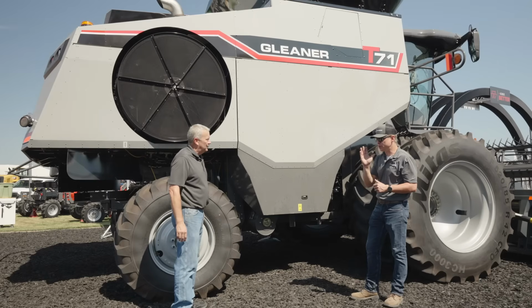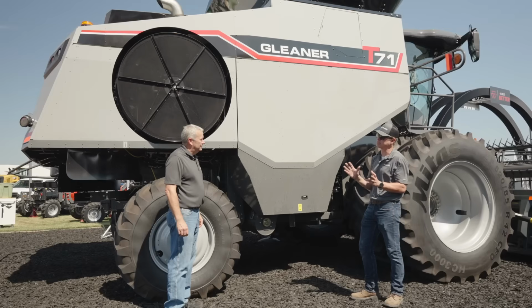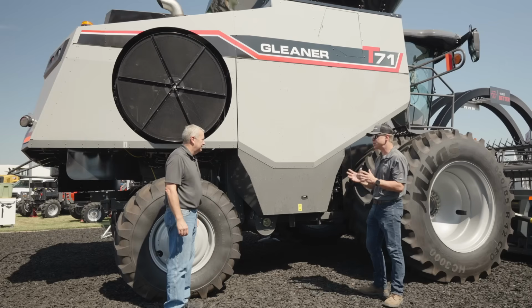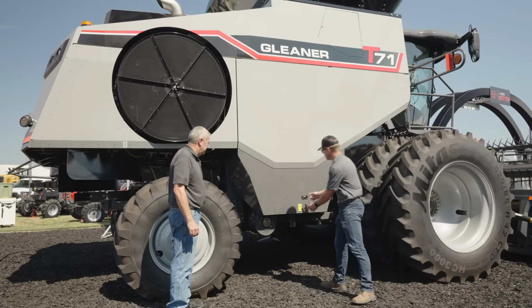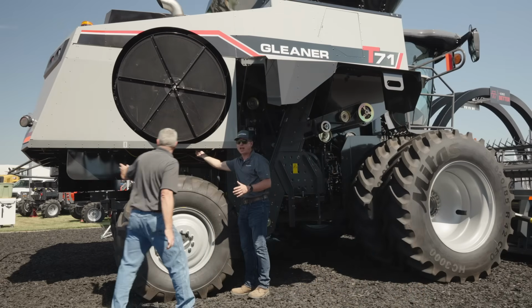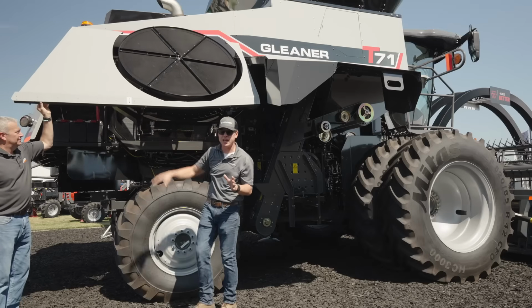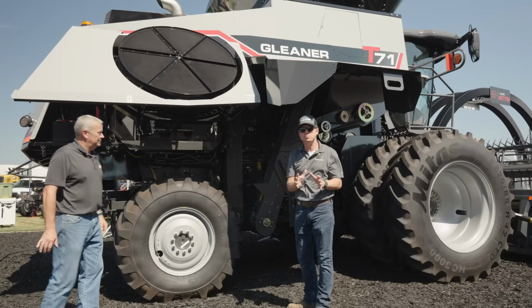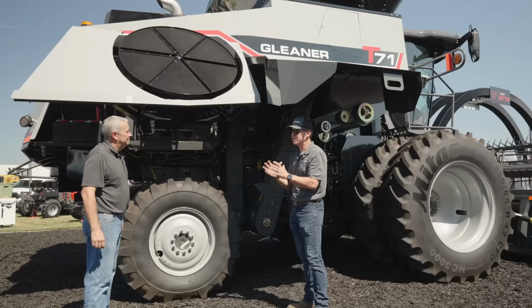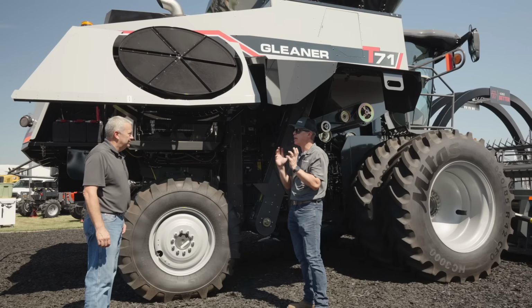Show us what's behind. So remember I called that maximum access shielding. That's because there's nothing on this machine that's superficial. We didn't just update the looks to update the styling. We wanted to make sure we brought value to farmers. There's a reason that we did this. The maximum access shielding means you get maximum access to components inside the machine. So as we open these shields, you're going to see more access than we've ever had on a machine, to get you in the field faster, make those tasks simpler, and reduce the amount of time you spend with a grease gun and a wrench, and put you more time in the field harvesting. That's the overall goal for all this maximum access shielding: reduce downtime, increase serviceability, and access to the whole of the machine.